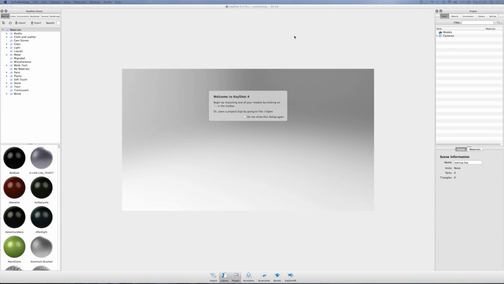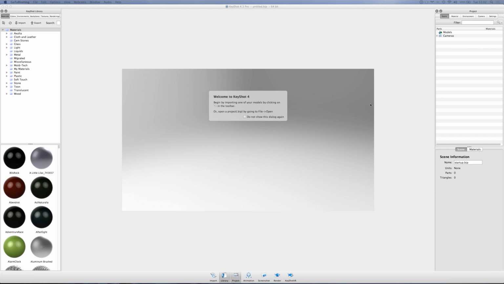So today we're going to be going over some of the essentials. Today we're going to be focusing on KeyShot 4, but all of this is going to be carrying over to our impending release of KeyShot 5 as well. I'll try to call anything out that's going to be vastly different, but for the most part, this is going to be a good solid introduction to everything you need to know about the essentials in KeyShot. Starting from importing to working with textures and materials, things like that, and then getting into things like render settings, environments, cameras, some of your real-time settings, things like that.